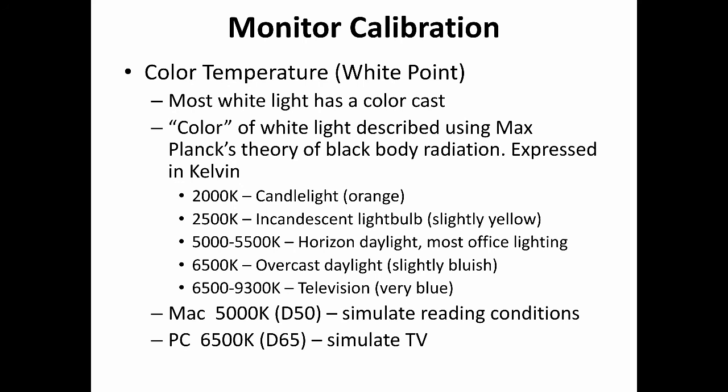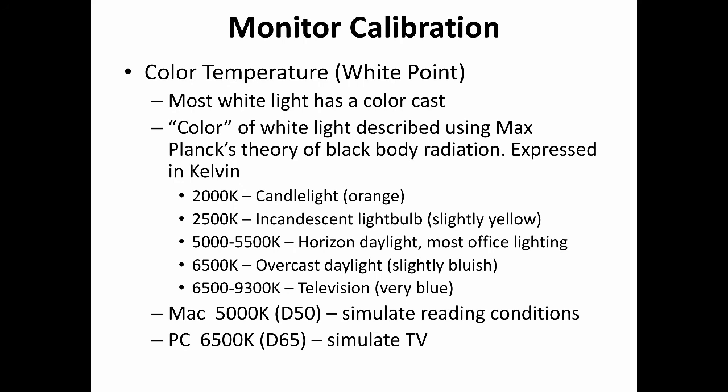If you've ever driven past somebody's house at night and they have the television on, you can almost always tell because you see that distinctive blue glow radiating out from the windows of the house. You don't realize just how blue a television broadcast is until you see that blue glow shining out of somebody's living room at night.